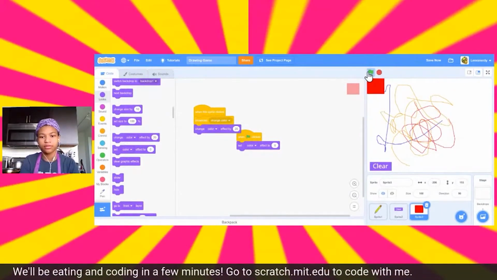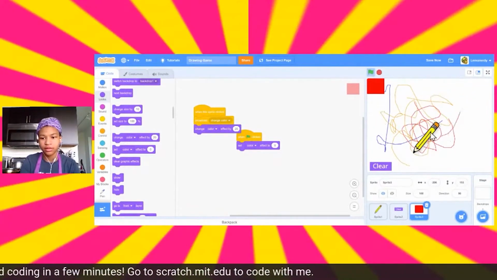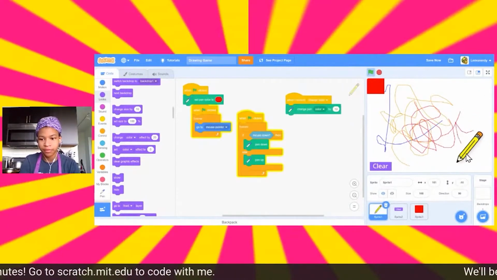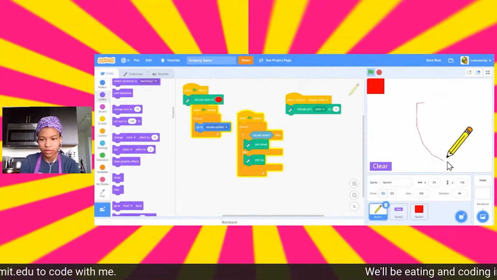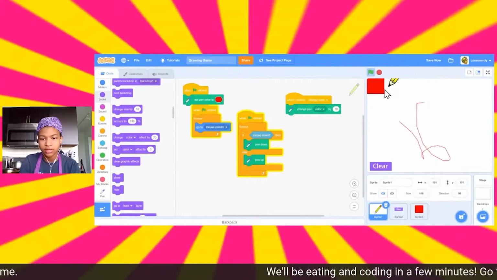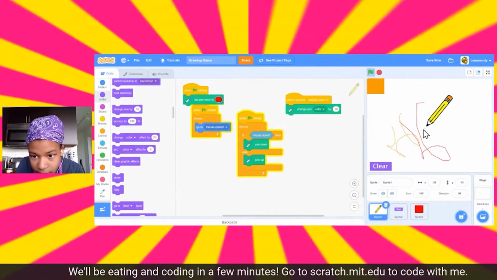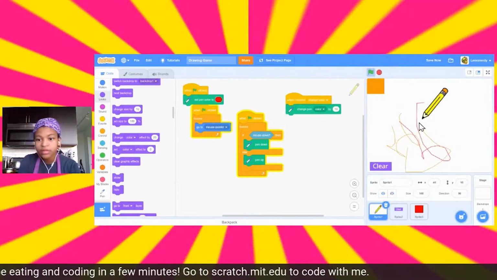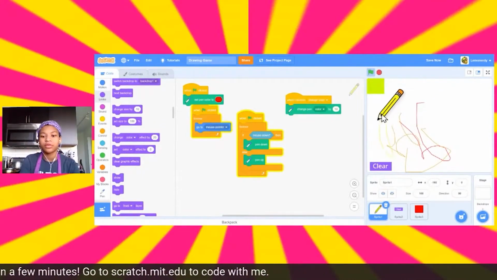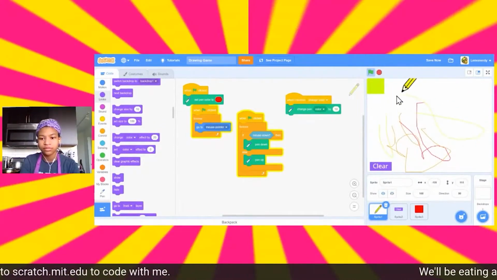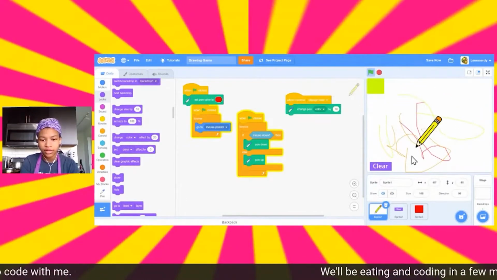This should be over there. Now it's red, and the pen is red again. Let me just clear this so I can really clearly see. And then I'll change this, and there we go, it's orange. So now these are synced up with each other. So that's good.